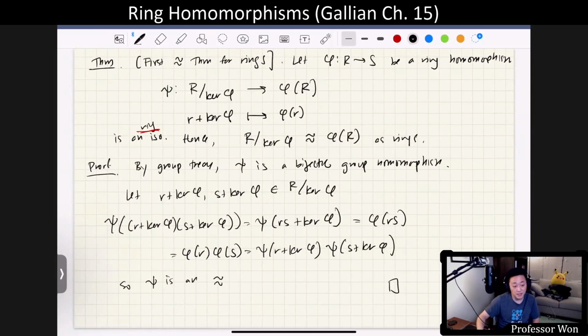Right? Much faster than the proof for groups because the additive structure is taken care of, the bijectivity is taken care of. We just need to check that the multiplication is preserved under the maps that we wrote down for groups, for the underlying additive groups. Okay, so hopefully there's not much to work hard to remember here because it's just the statement that you'd expect if you know group theory, right?